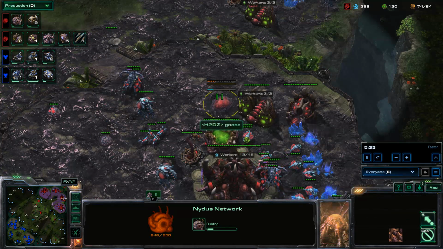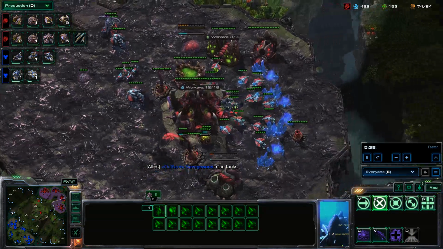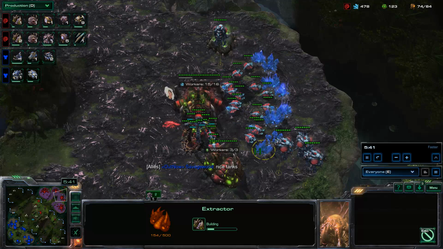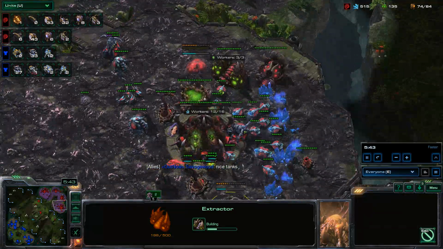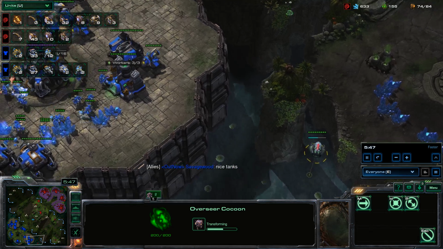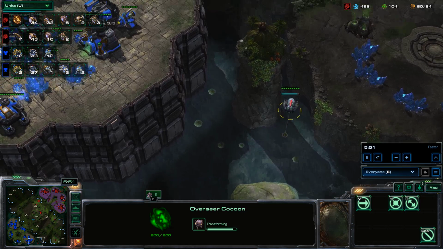Nydus is going to be the choice for Goose. And he doesn't have a lot behind this, as we can see. He is only on 2 gas, not a lot of drones. And he's going for an Overseer here. Obviously, whenever you go for Nydus, you morph the Overseer.